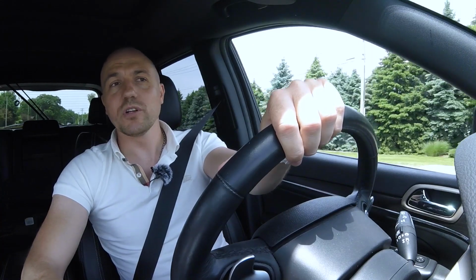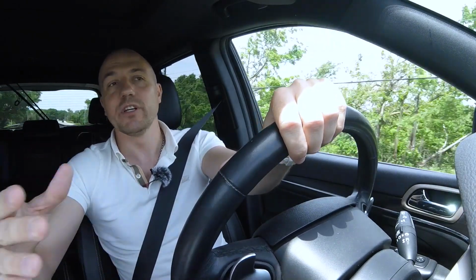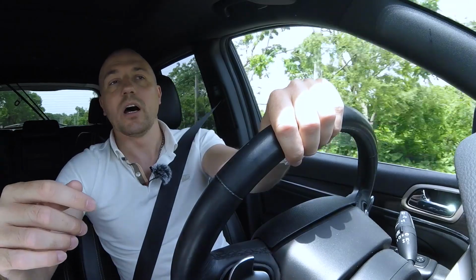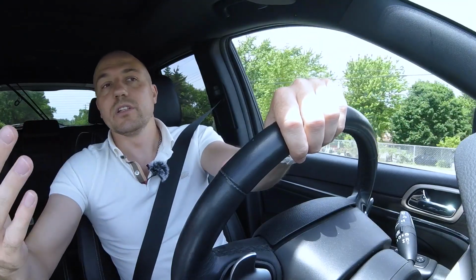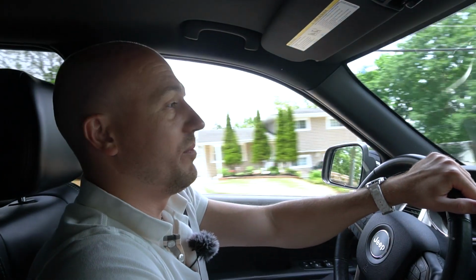I picked Jeep because if you look at the history of Jeep, even before 1940, the term Jeep was used in the US Army to describe their light 4x4 vehicles. Then in World War II, they started making those 4x4 vehicles for the US Army and their allies, and they used that word Jeep to describe those vehicles. So you can see that they originally made Jeep vehicles as off-road cars. The Jeep Grand Cherokee is a mid-size luxury SUV, but it's also good for off-road. So that's why I'm choosing the Jeep to go fishing.